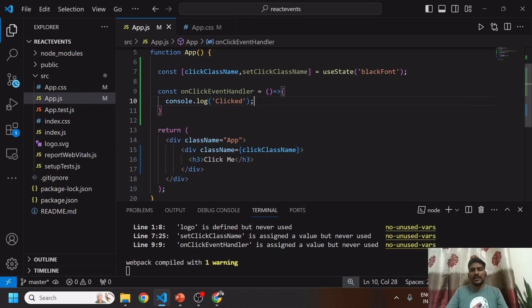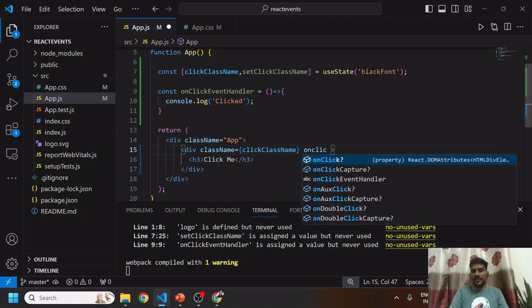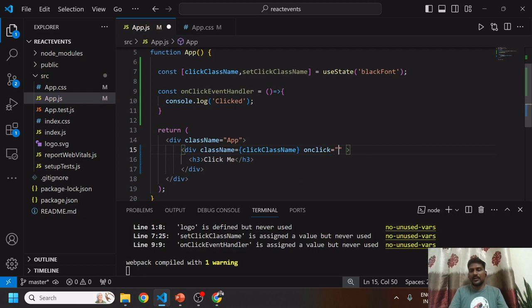So in React, how do we handle the events? In normal HTML, if I want to write a click event, I write it with all letters in small case, and then the function with parentheses. But in React we don't write it like this.